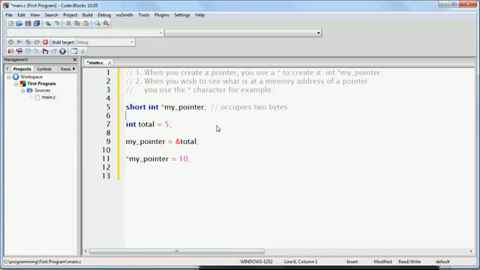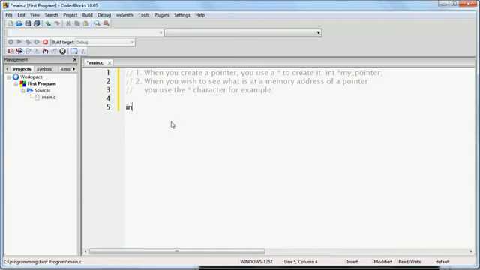So if you have a need for working with pointers for integers and short integers and long integers, then you should create a pointer for each one, not use a single pointer across different data types. There are ways to do that, but that's beyond the scope of this lesson. So, to summarize what I just said, you must remember that the data type that you give to a pointer must match the data type of any variables you are working with. So if you create a variable called int total and you give it a value of 5, then if you create a pointer that's going to work with that, you're also going to say int. That's all. It's not complex.